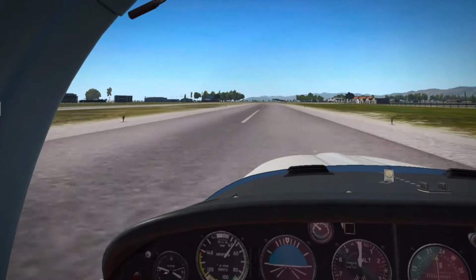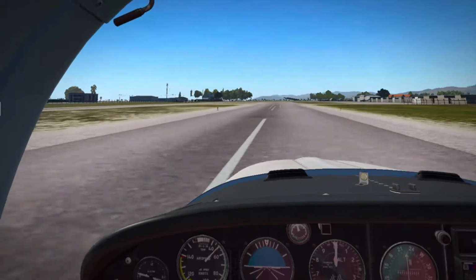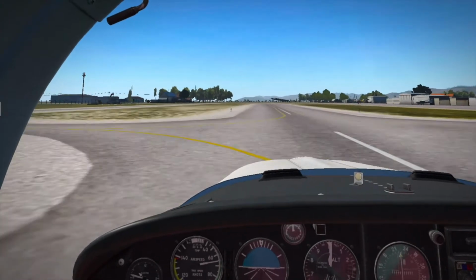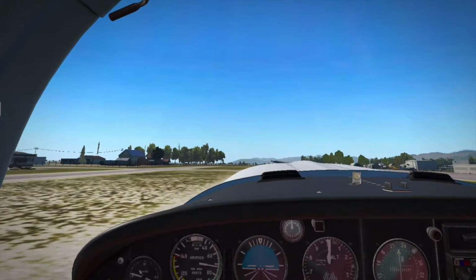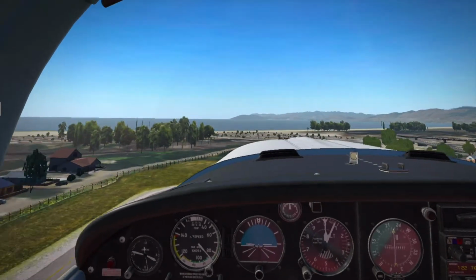Flaps up, full throttle. And we're off. Well, that was pretty messy, but we didn't crash.